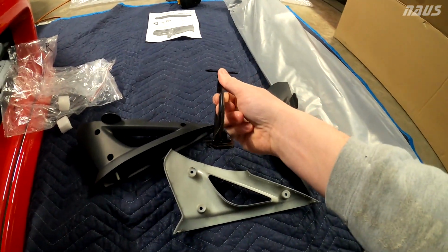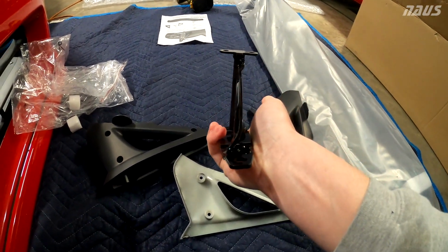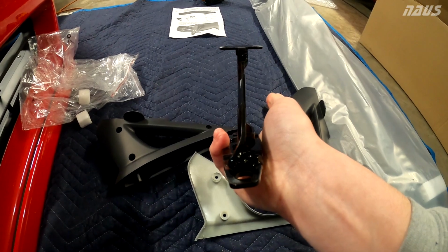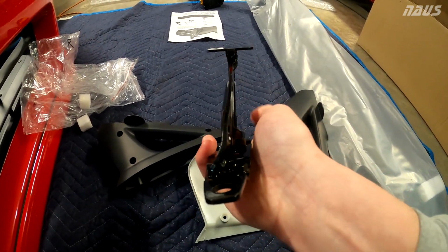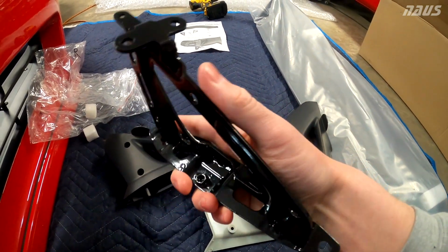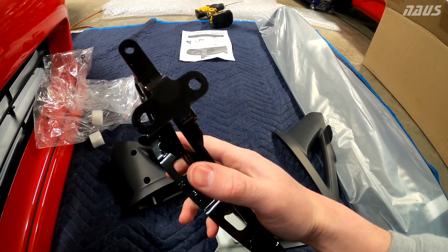You can see that this needs kind of like a jig to make it or something, because there is quite an angle to that to contour the trunk and keep the wing straight up in the air. So I'll definitely know more when I go to install this of how well the tolerance is held up for this angled weldment here.